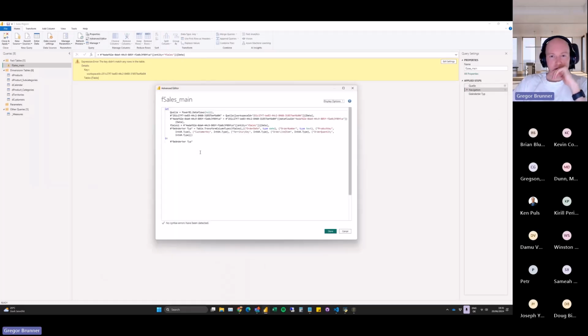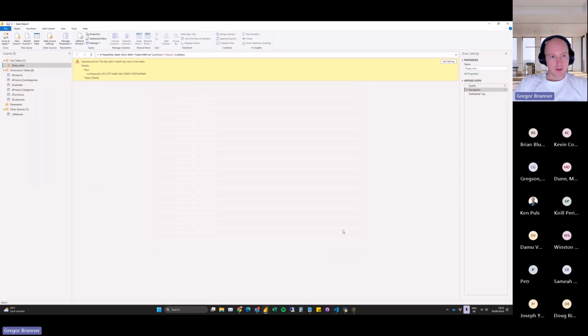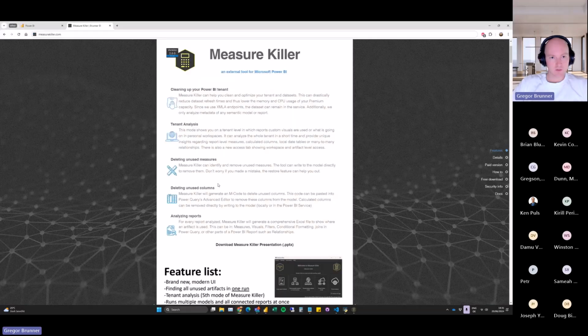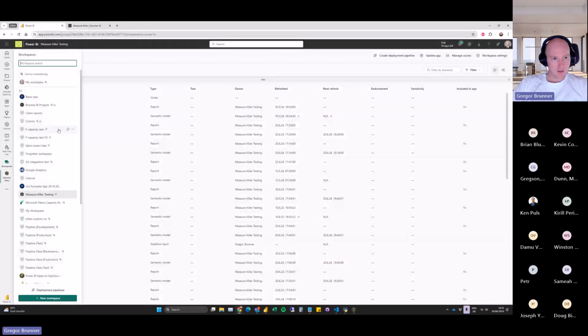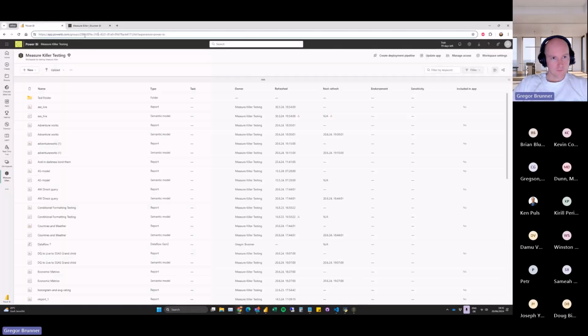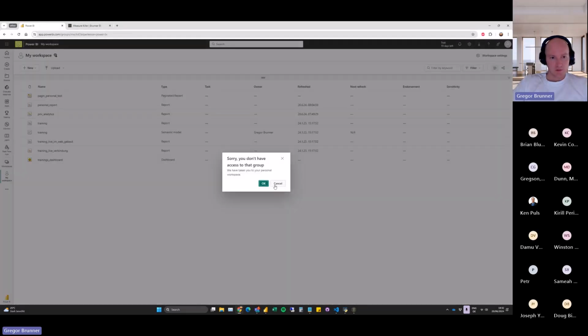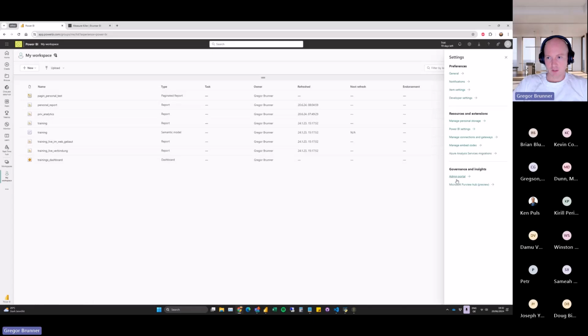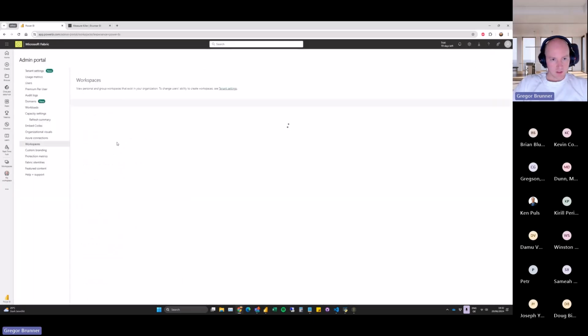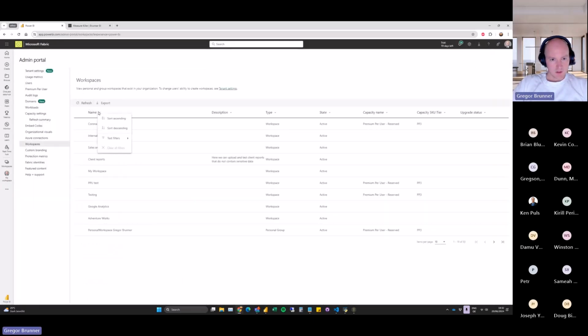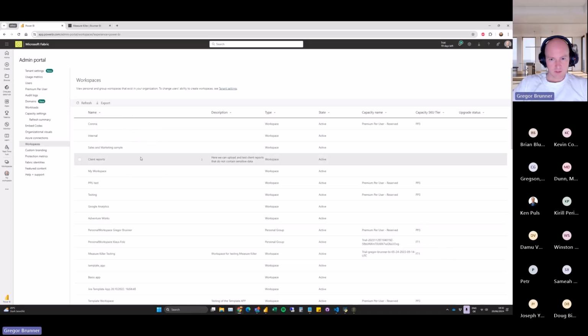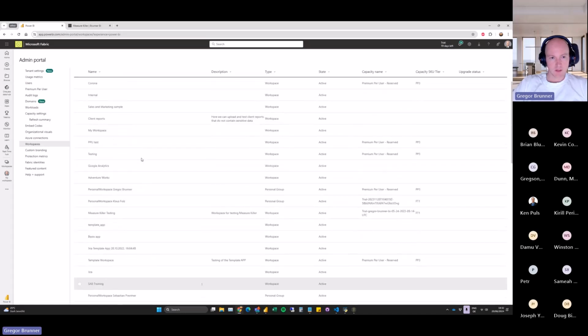And which workspace was this? Let me check real quick. Because all of this breaks now. So let me go into Power BI. Let's see. I don't have access to this one, right? So I need to find. Sorry, this is a little excursion here. Can I search for the workspace ID? This is actually interesting exercise.